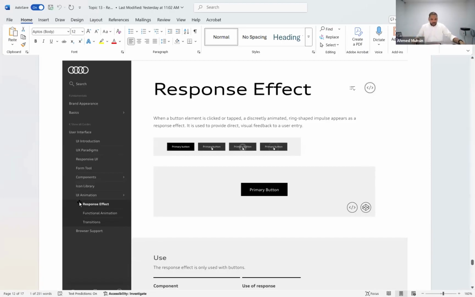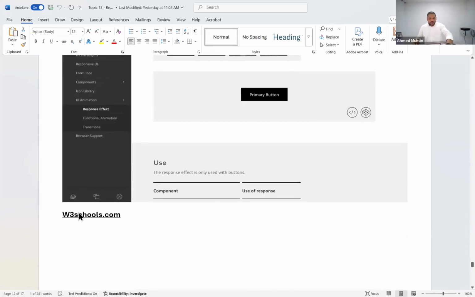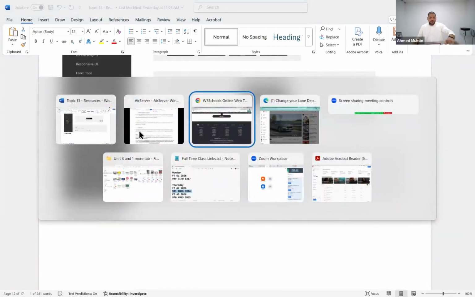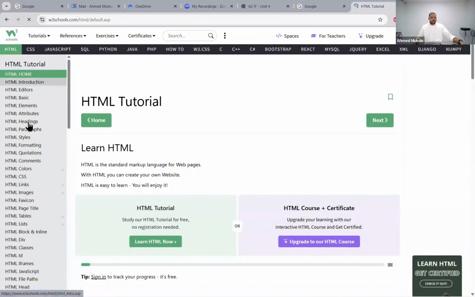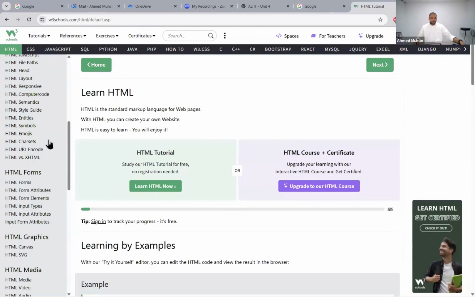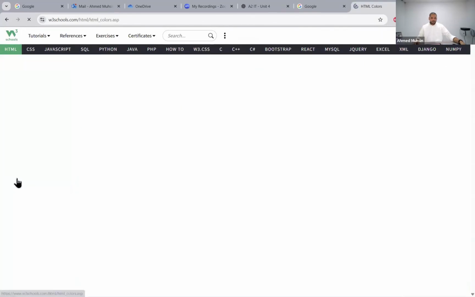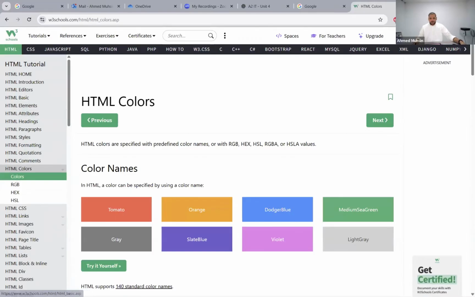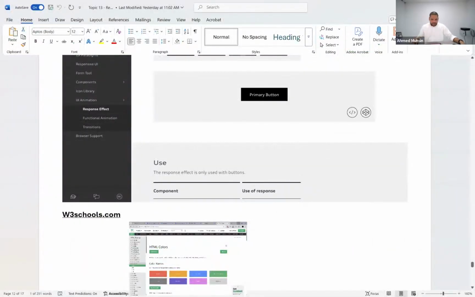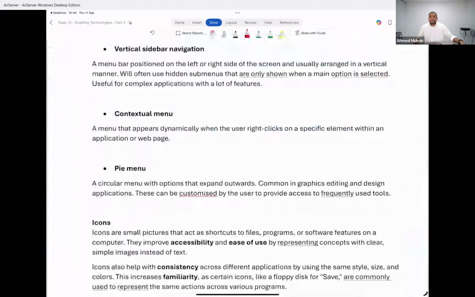When you click on it, you can see submenus can appear. Example is again W3Schools. Look here. If I were to go to W3Schools, if I take HTML, can you all see? Vertical sidebar menu. It's always there. And some of them have sub options as well. So vertical sidebar menu is only applicable for desktop screens. Exactly. For the mobile version or tablet version, they'll replace that with a hamburger menu.